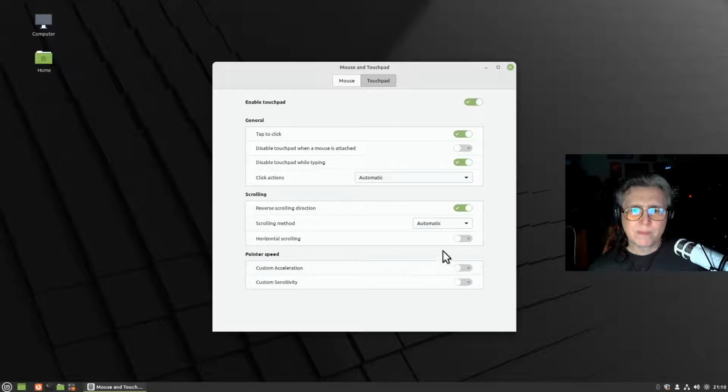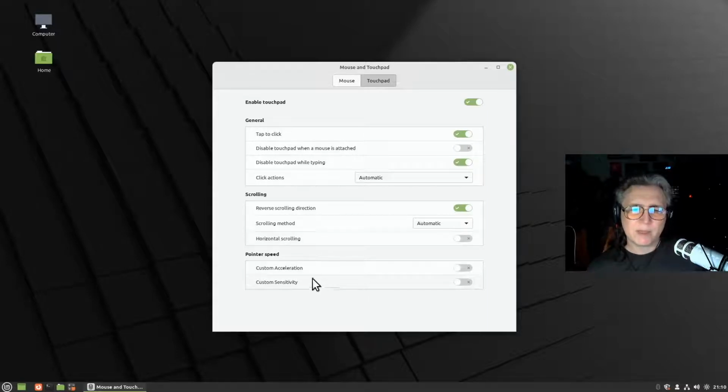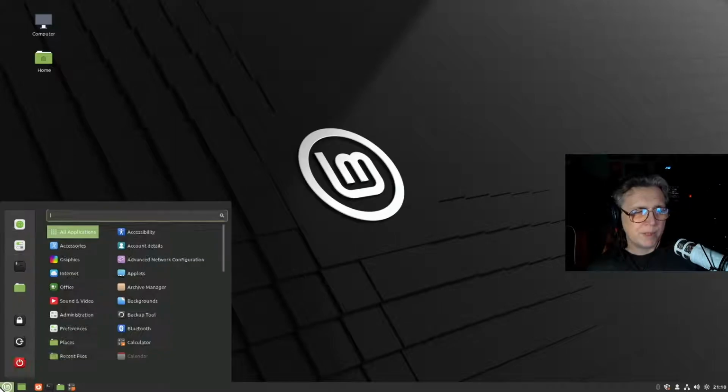And I think there's scrolling method. You've got 2-finger and edge scrolling options available to you. So if you like to, I think there's pinch to zoom also in some of them. Automatic horizontal scrolling, custom acceleration and sensitivity if you want. That's there for you.